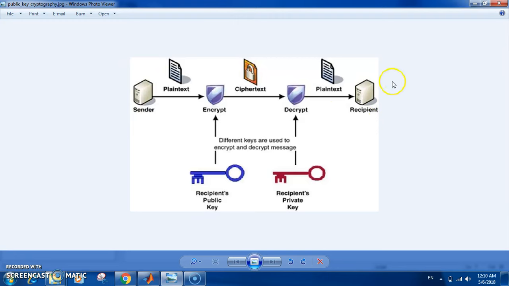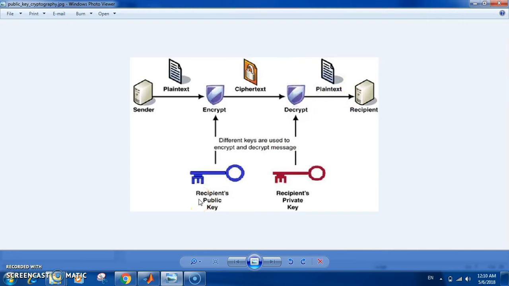So what happens is that the receiver, the one you intend to send to, generates these keys. So these keys actually come from the receiver, not the sender. And the receiver keeps the private key to himself, no one else knows it, and sends away in the air the public key.